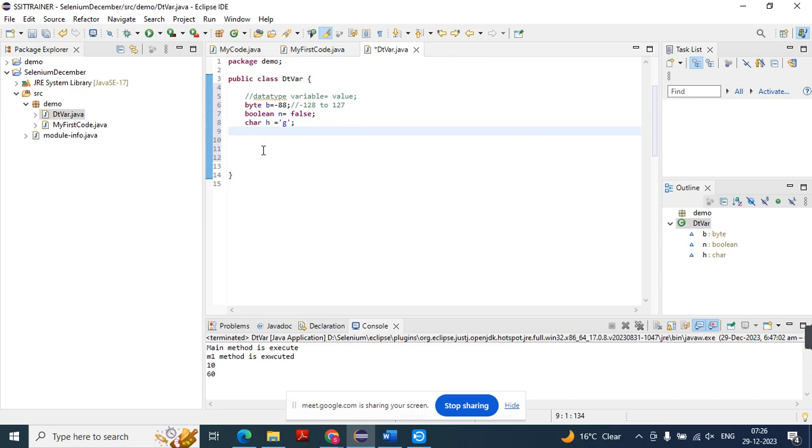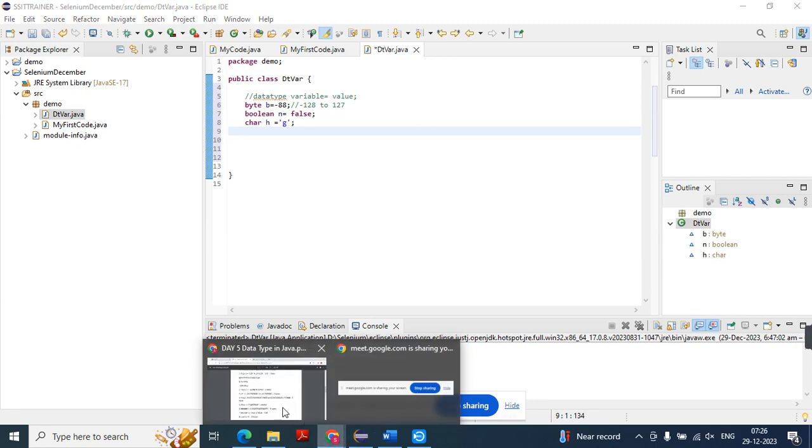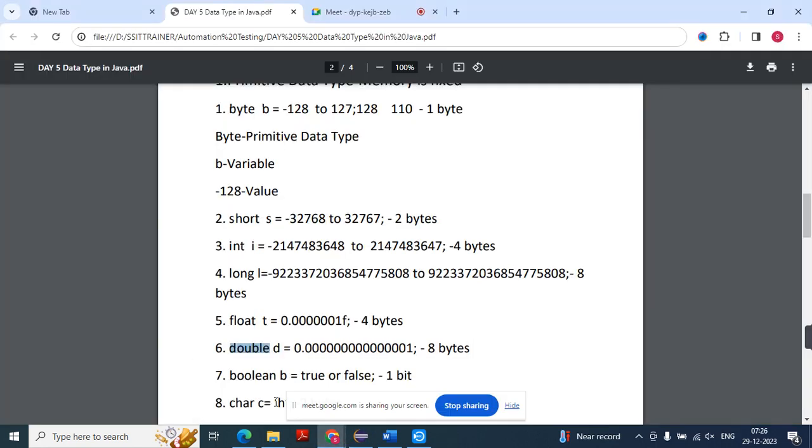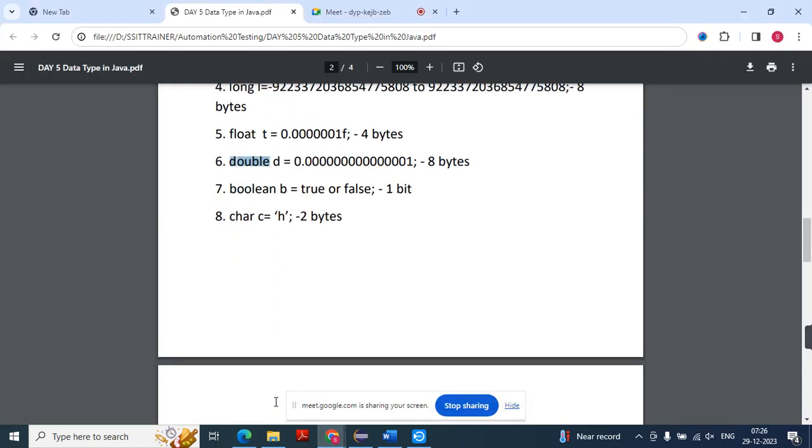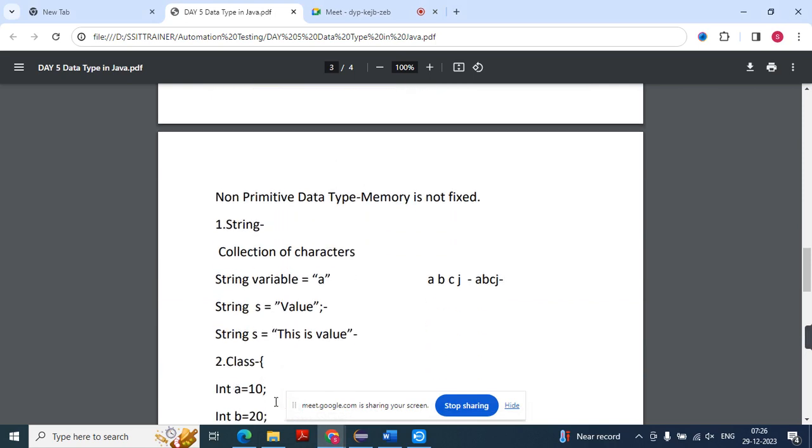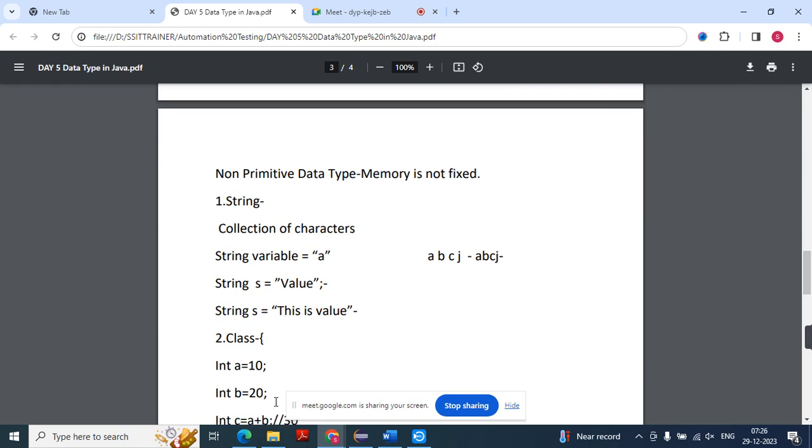यहाँ तक किसी को कोई डाउट है? No, sir. Okay, thank you. Now the second type is what? The non-primitive. Non-primitive मतलब इसका जो मेमोरी है वो फिक्स नहीं होगा. फॉर एग्जाम्पल फर्स्ट स्ट्रिंग. स्ट्रिंग क्या बोलते हैं हम? दैट इज अ सिंपल कॉम्बिनेशन और कलेक्शन ऑफ as many characters, more than one, और वन भी हो सकता है.